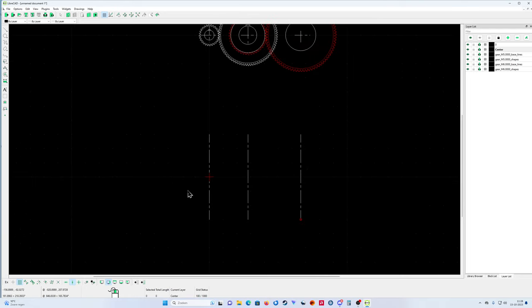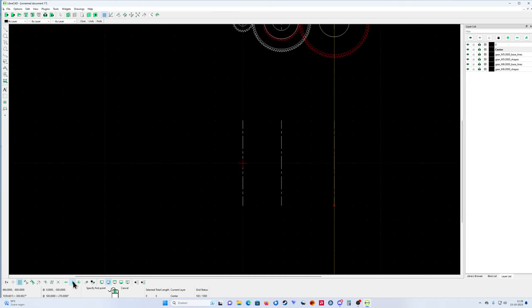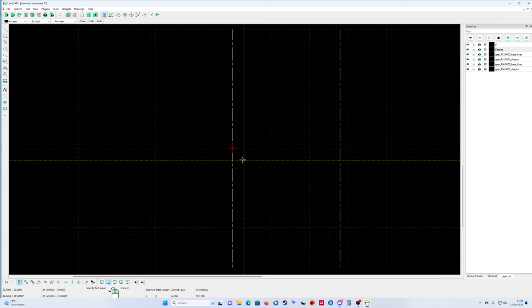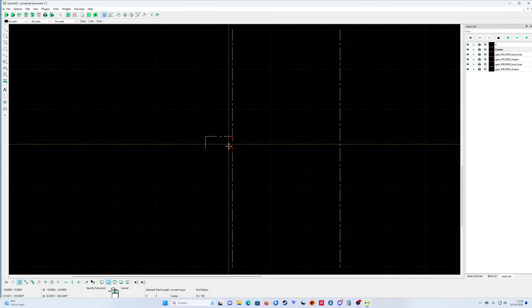So let's start with the input shaft. It's a gear wheel, how big is it? 140, let's make it 40 mil wide. No, I must put this one off. Okay, let's start here, 40 wide. And I've got a middle circle of 140, so let's keep it simple. 1, 2, 3, 4, 5, 6, 7. Here, 1, 2, 3, 4, 40 wide from here to here.